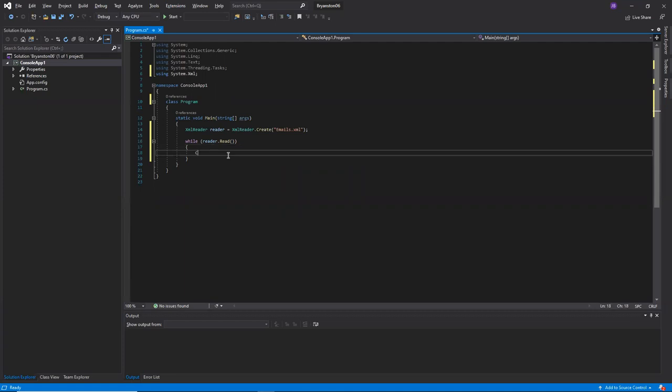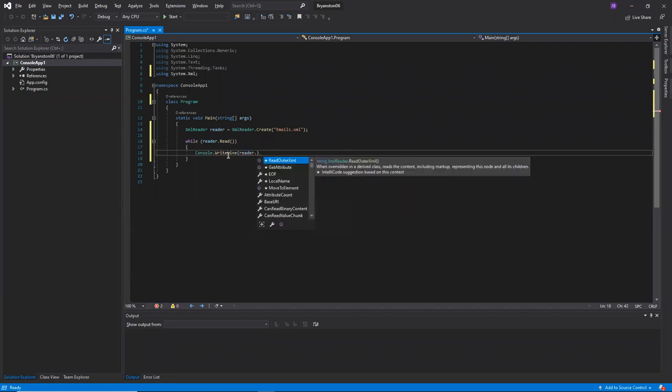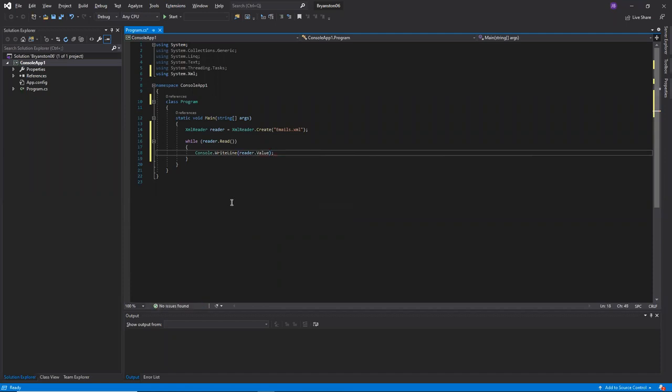So in order to just show you this, I'm just going to say console.writeline reader dot, what should we print out? Value. Yeah, let's print out reader.value. We'll start with that. So we're just going to say while reader.read, console.writeline, reader.value. Okay, that's that. So let's just get an idea of what this reader is doing. All this while reader.read is doing is it's going to run while this is not null. So you can think of this as being like while reader.read does not equal null, which is sort of the same thing. Okay, but everyone just does it like this. You can see that's why it underlined it in green. It's like this is irrelevant. Okay, see.